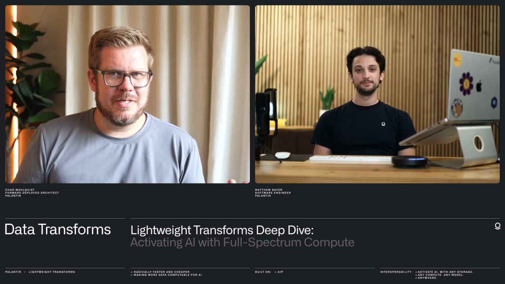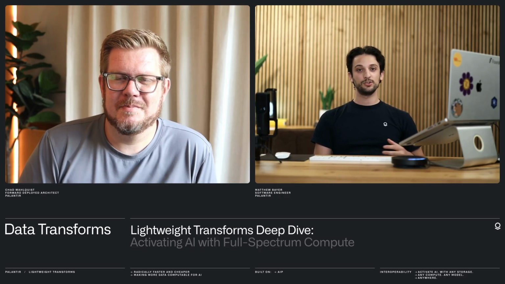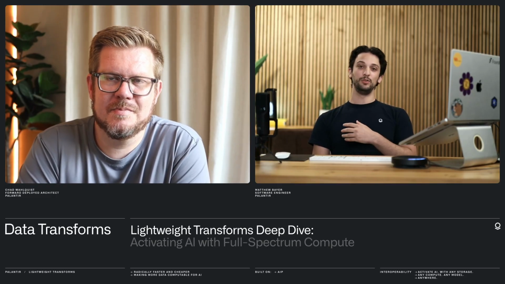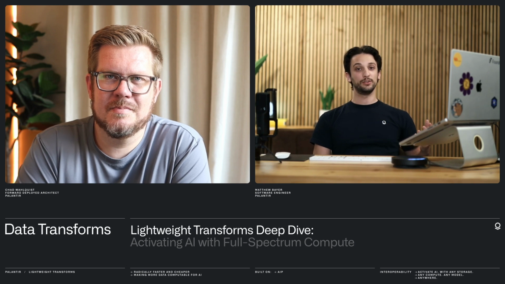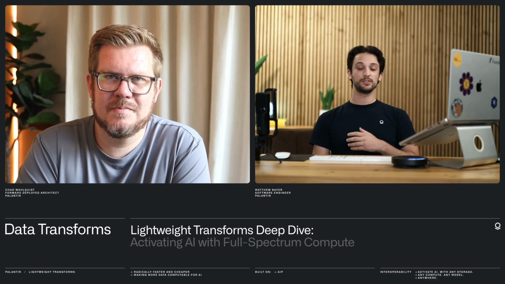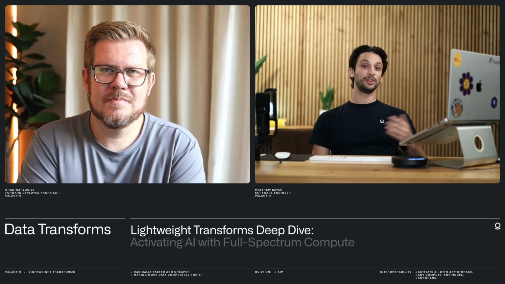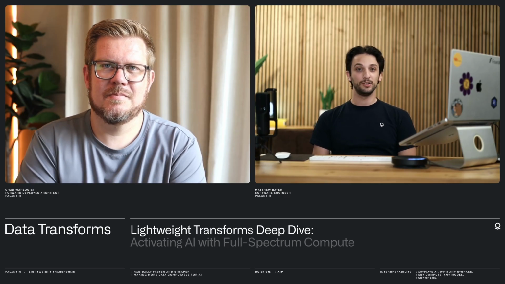So, compute engines, what is that? Yeah. So we build a lot of infrastructure that transforms data across the platform within Foundry. If you think about anything you're doing that involves tabular data transformations, we're owning that. Whether it's a normal Spark transform or a transform in Pipeline Builder or lightweight transforms, which we're going to chat about today, we're sort of that backing engine for all of it.